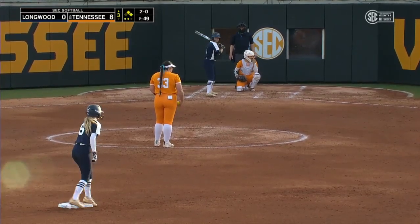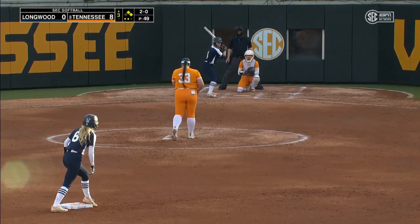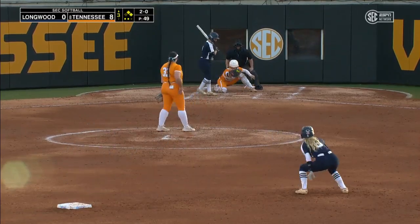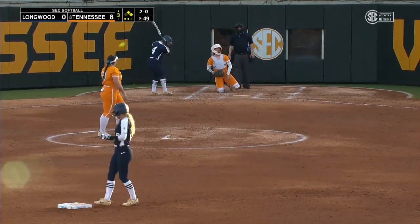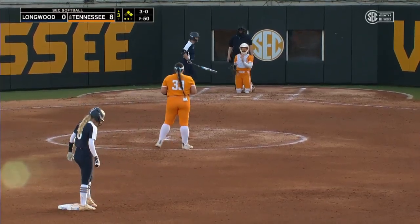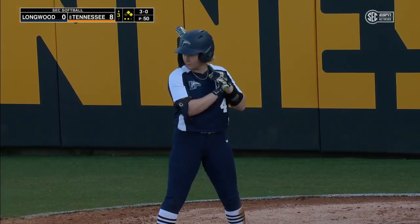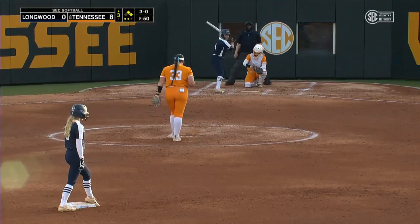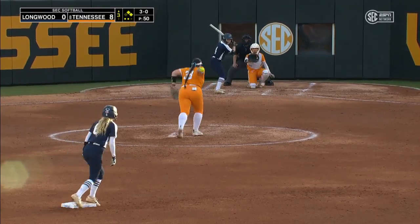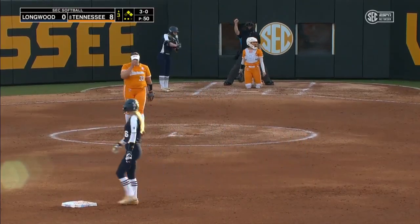Gotchel really doing a nice job of just working the zone at different levels, different speeds. The hits that have come have been mishits. DeVivi's last hit was an infield single pop-up that got caught in the sun. They definitely are not hitting her hard. Just dropping hits in, and that's all it takes. It doesn't matter what kind of hit it is. The scorebook doesn't know. A hit's a hit, and the game doesn't know who's supposed to win. On any given day, any team can come back and win. 3-0. Gotchel grooves in a strike, 3-1.